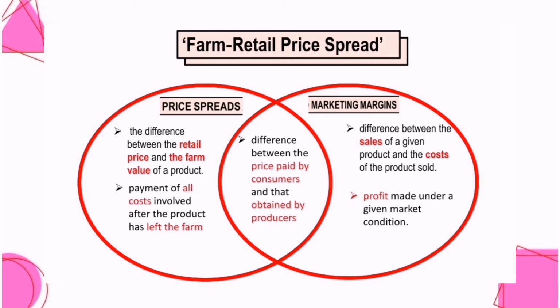So say for instance, nag-aangkat ako ng gulay and binibenta ito sa public market. So yung inaangkatan ko or yung kinukuhanan ko ng supply ko ng gulay, yun yung farm and I am the retailer. So in farm retail price spread, yung calculation ng price charge dito is nag-i-evolve lang sa akin and doon sa kinukuhanan ko ng products. No other branching markets included. From the word itself, farm to retail price spread.